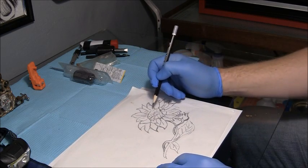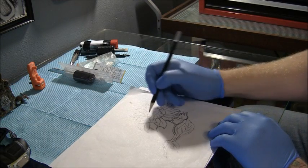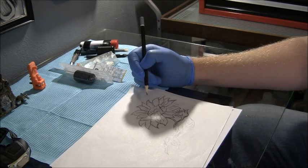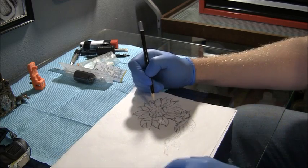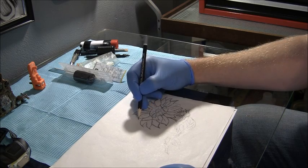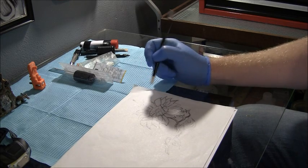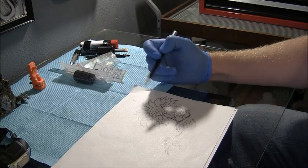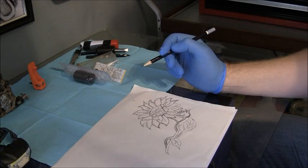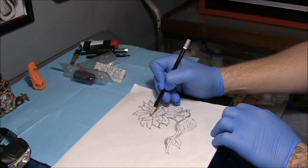Imagine you are tattooing on somebody, and this is how it looks. Just in case you didn't realize this, tattoos are permanent. So you don't really want to make any kind of mistakes or leave something to where you can make an error. You want to be really precise. And if you're doing a really intricate drawing, you want your light to be in the correct place so that you can see what you're doing.